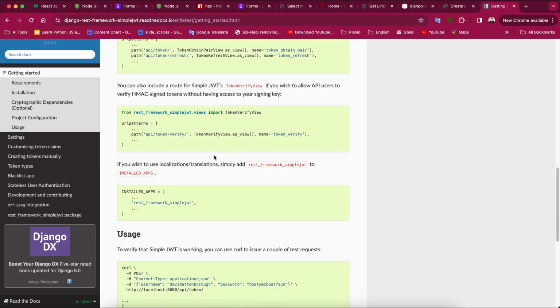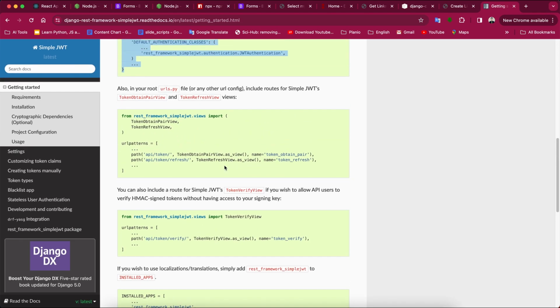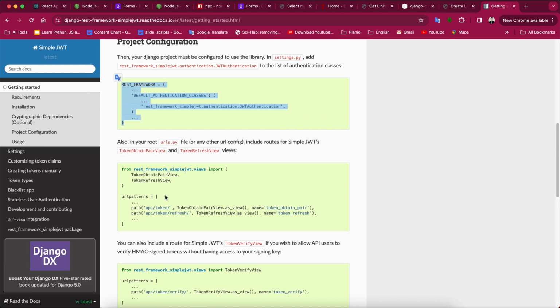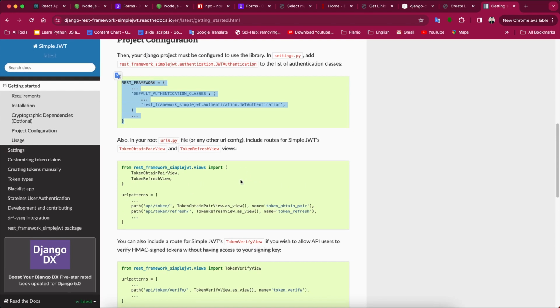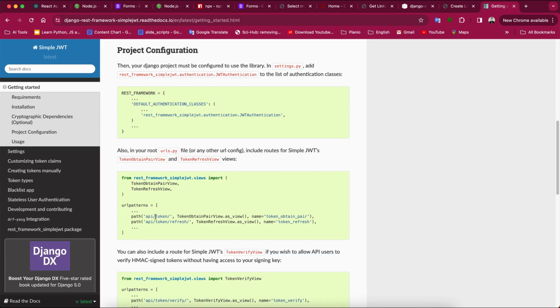And it has really great documentation, you can read it, but everything's pretty much clear. So we basically have two main APIs here. Token, one for getting the token, and then one for refreshing the token based on the refresh key. But we're not going to use it in this tutorial. We just want to use the token itself.